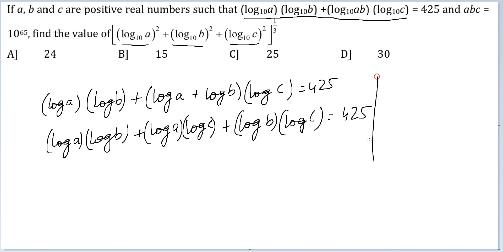Now, this is the first expression. Dealing with the second expression, if I take log on both sides, I can reach log a + log b + log c is equal to 65 itself. When you take log, you will get log abc which can further be broken down into log a + log b + log c.